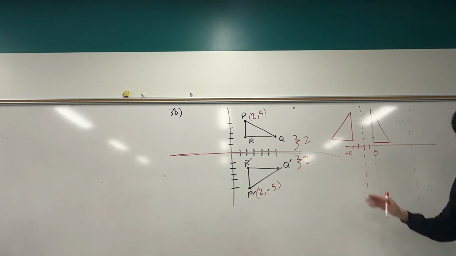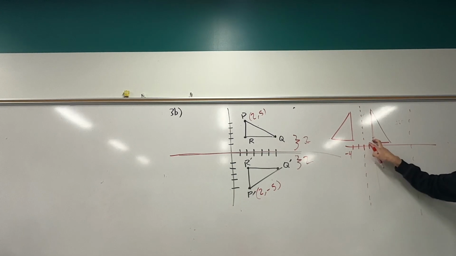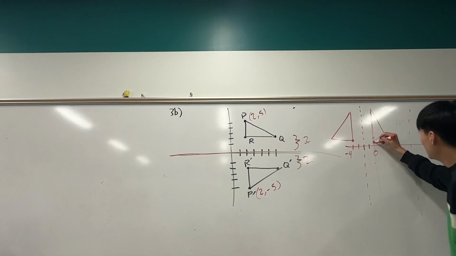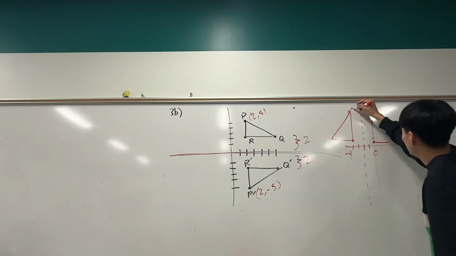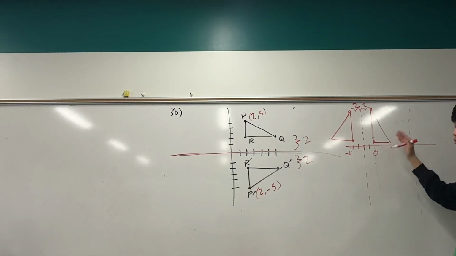Does that make sense? Because 2 units this way, 2 units that way, for this point right here. And it's the same with this point. This is 1, 2, 1, 2. They're both 2. And then this point, I don't even know what that point is, but it should be the same. That's not going to be 2. I'm drawing a lot of 2's.